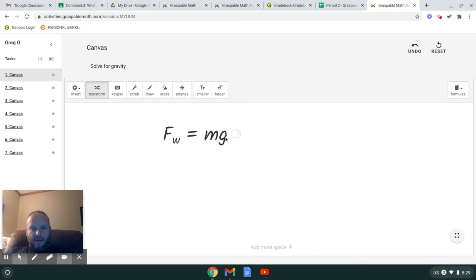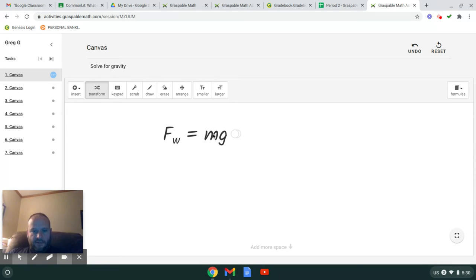So to solve for gravity, I've got to get gravity by itself. So I don't want to move gravity because I want that one to be all by itself. So I'm going to move the m. Okay, and when I go to move it, it gives me a couple different choices. I could try to put it up top here. It's not going to let me do that though. Okay, this program is pretty smart. It knows how to solve algebraic expressions.